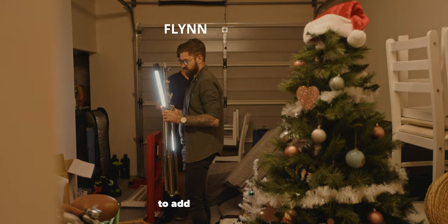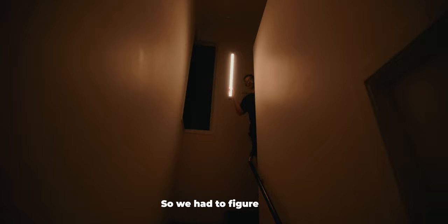So my first thought was to add some tube lights to simulate like street lamps, which kind of worked, but it just didn't look super natural. So we had to figure out a better solution to bring up the ambient level on the talent.